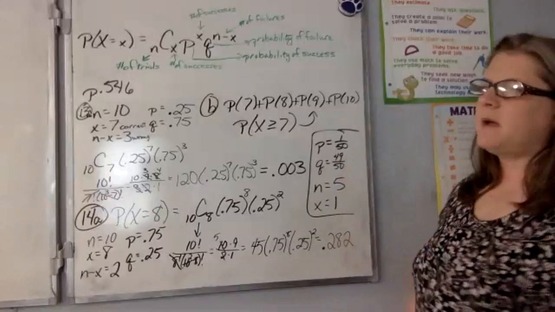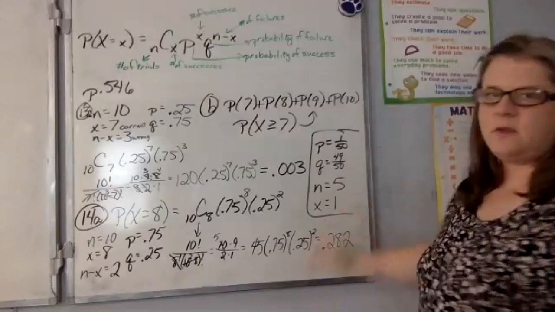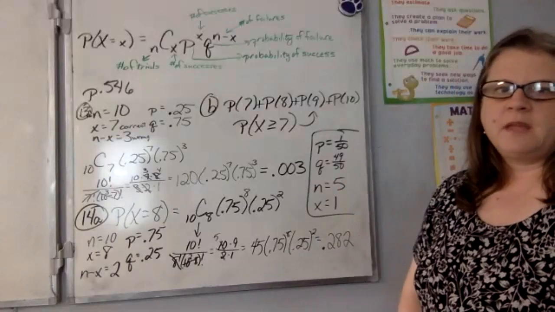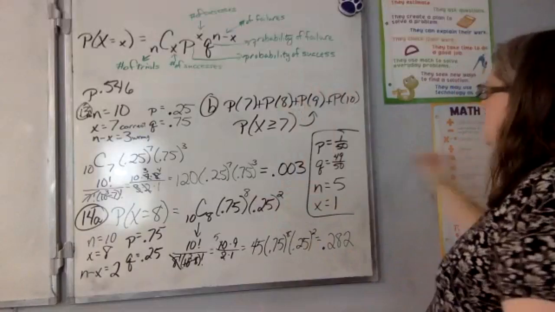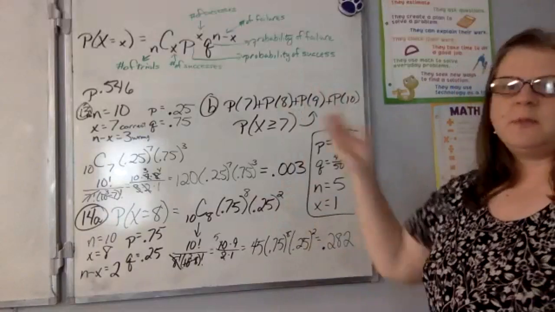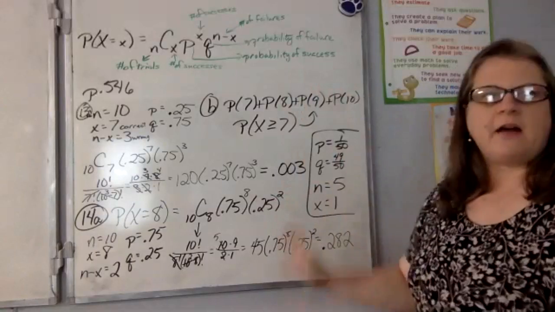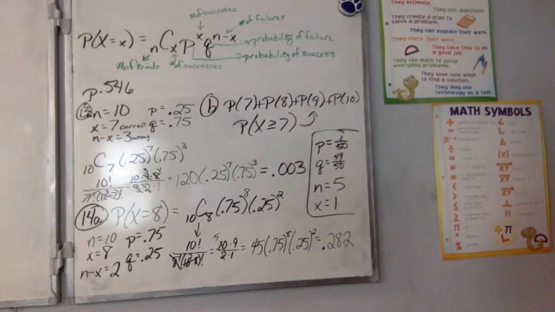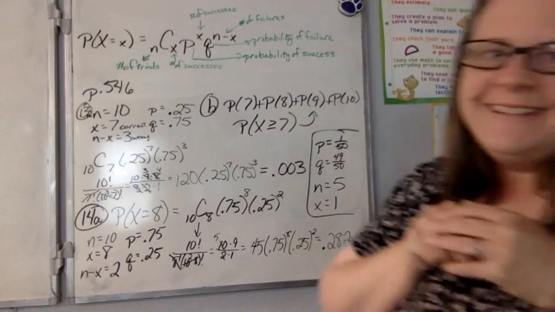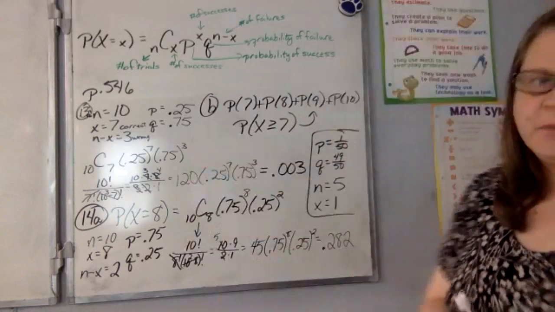Okay, so 2 of the questions are multiple choice. It gives you the situation and it says, okay, what would the X value be in the formula? And you just pick which one has the right number for X. What would the P value be in the formula? You just pick the right one from the situation. Those you don't have to work out, you just got to know which one's the right number. Then the last 2 are like these where you actually have to plug them in and work it out.